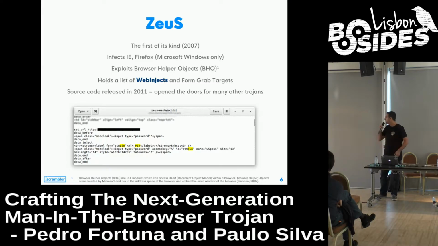So below you can see a picture that illustrates what we call a webinject. You can see that it has a target URL, which in this case is intentionally redacted. And it has some sections to specify the injection and where to inject. So in this case, it's adding one field to the form, asking for the user's ATM PIN. And as you know, it doesn't matter how dumb these things are, there are always lots of people that will fall for this.